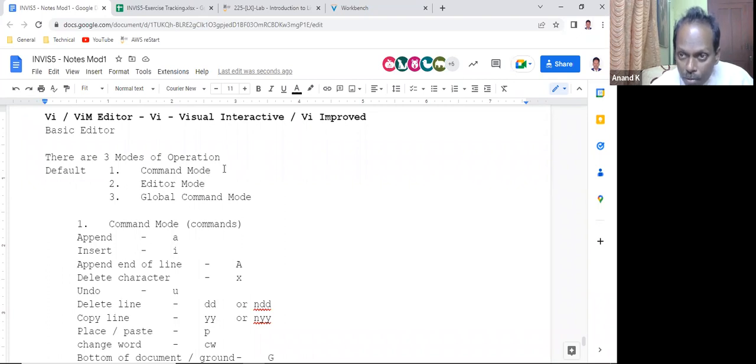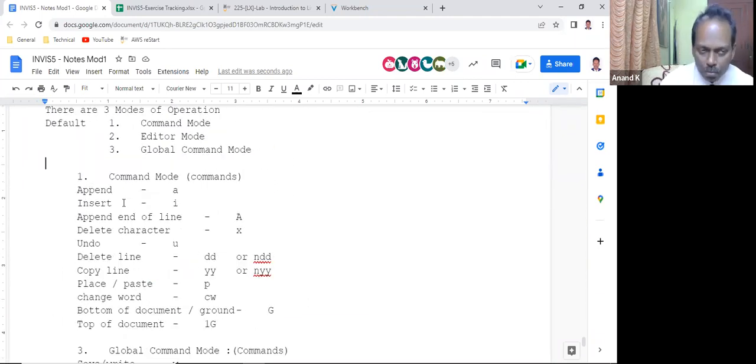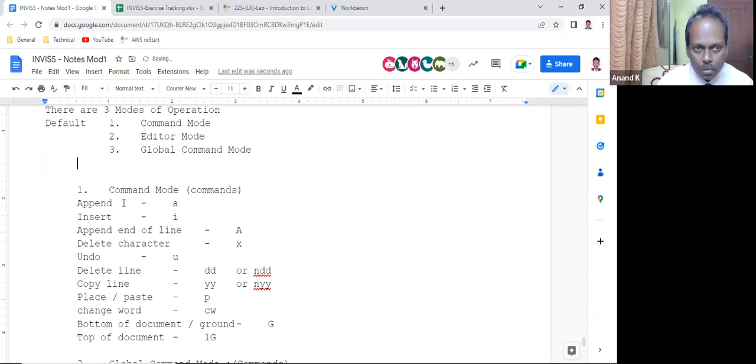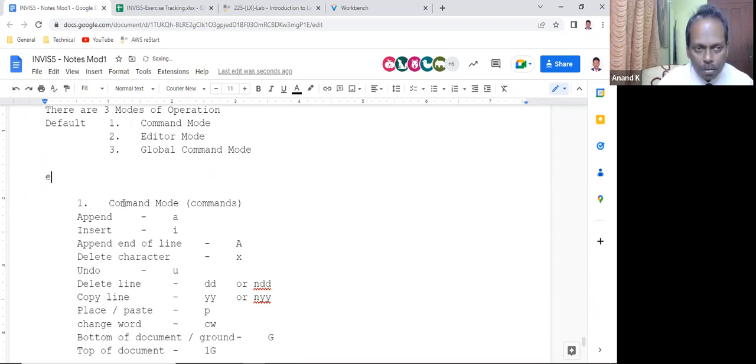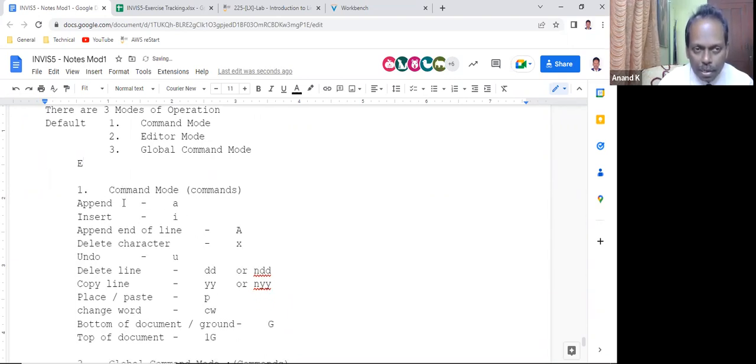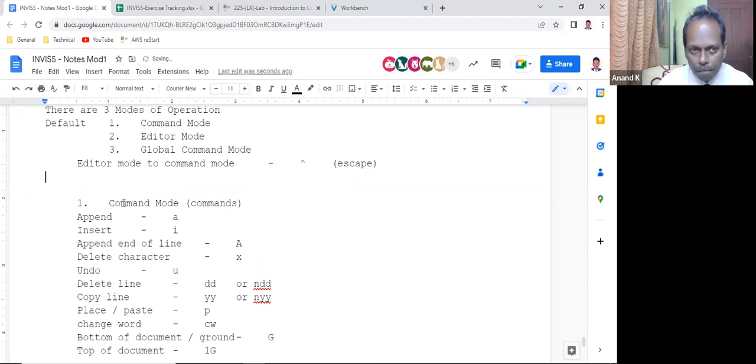From editor mode to command mode, how will you go? I write here: editor mode to command mode, you press escape. From editor mode to global command mode, how will you go?